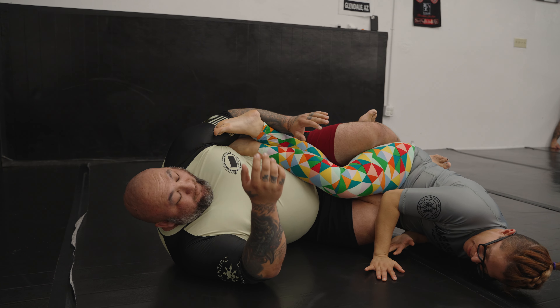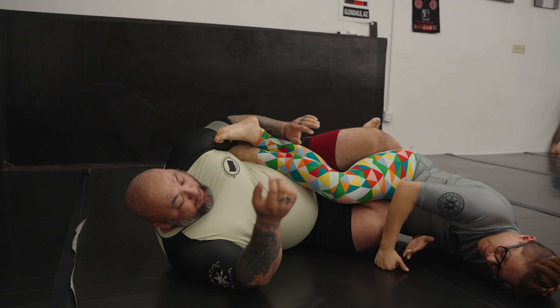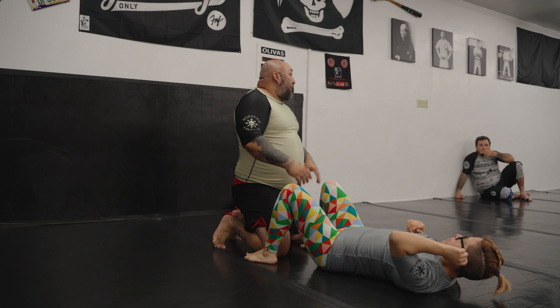I'm making close contact. I back step, grab the far side leg, lower down, figure four. I cross the ankles, shoot my hand between the feet, make contact, and pull. I can also engage my legs out just a little bit to get a bit of a stretch in her legs.